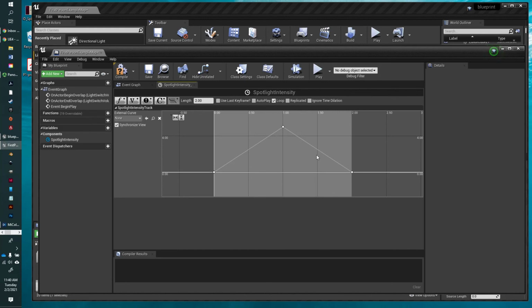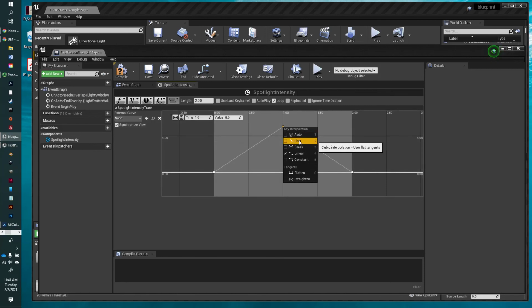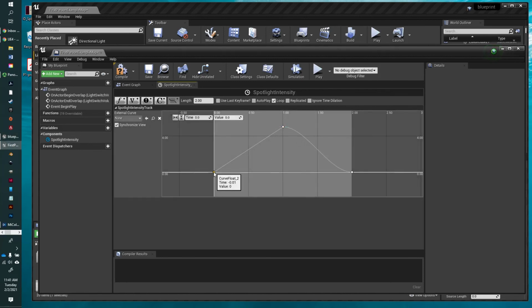The next thing we want to do to make animated things look more natural is to give a little easy ease, as animators call it. We can do that here by adding Bezier curves. So I'm going to right-click on this keyframe and say User. I'm going to do the same thing with this keyframe, right-click and say User. Now each of these keyframes you can manipulate. They have a nice curve to them. So now it's even more natural, especially with movement. Our light will slowly get brighter, then get brighter faster, and then slow down to full brightness. So it'll be more of a natural move in this slope. All right, great. So we have that all looking good.